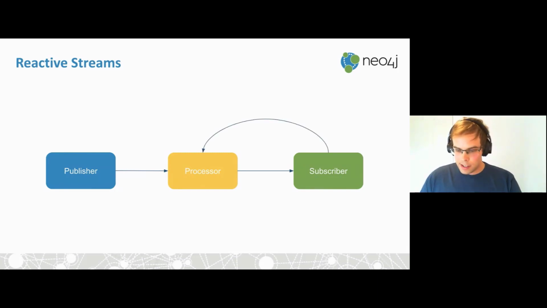And then crucially, this thing is also able to respect the control flow from the subscriber, and it's the final subscriber in this chain which is driving the flow of the whole chain, right? So the subscriber would send a request(n) to the processor, and in turn, the processor would send that back up the chain to the initial publisher. And another way this is commonly known, if you dig into more details, is back pressure. So it's a way of feeding back to the higher level elements in this chain what the lower parts can handle.